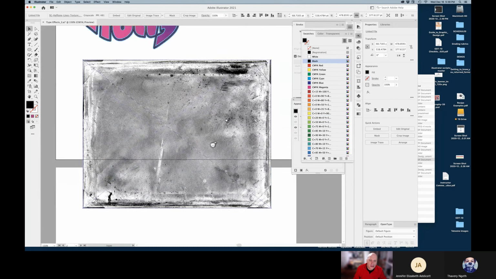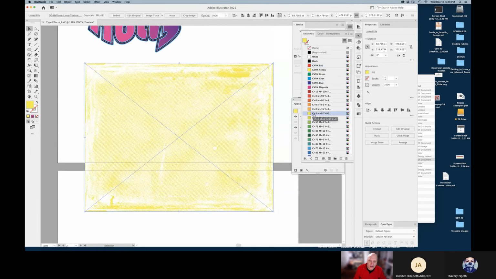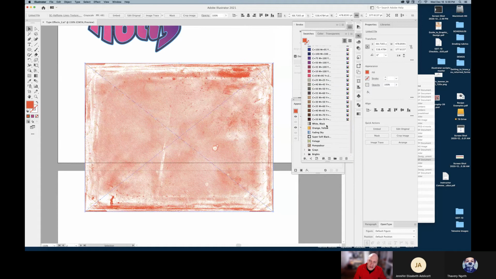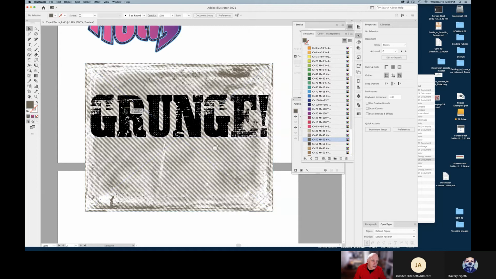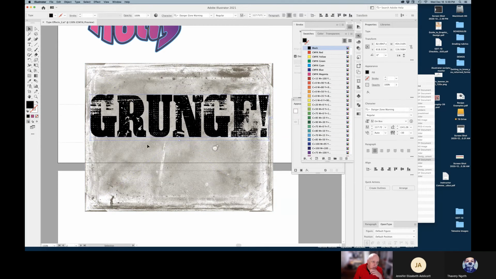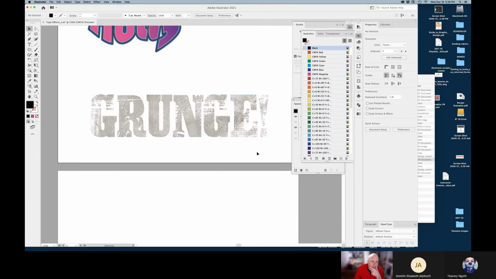And the cool thing about a grayscale image is now you can colorize it. You can make it red, blue, orange, whatever color you want. You can't make a gradient. I tried. It doesn't work. If I click on gradient, it tells me that it cannot be done. So I'm going to pick that color right here, maybe a dirty grayish kind of color. And I'm going to place it behind my text right here, arrange, send to back. And again, I'm just going to select both, and then right click again, and make a clipping mask as we did earlier for the groovy word.